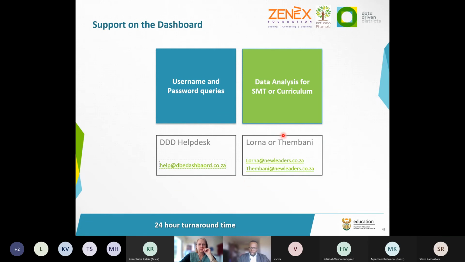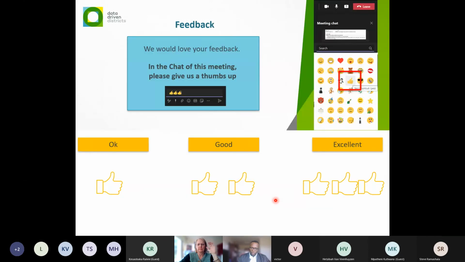And if you want to reach out to the captains of this team, of this project, Mfundo Pambili, you can reach out to them via email. We have Lorna, and there's Lorna's email, who has been gracious enough to be with us in this session, adding her valuable opinion and comment. We also have Tembani, and there are their email addresses there. So anything with regards to this particular Zenex project, you can direct those queries there.